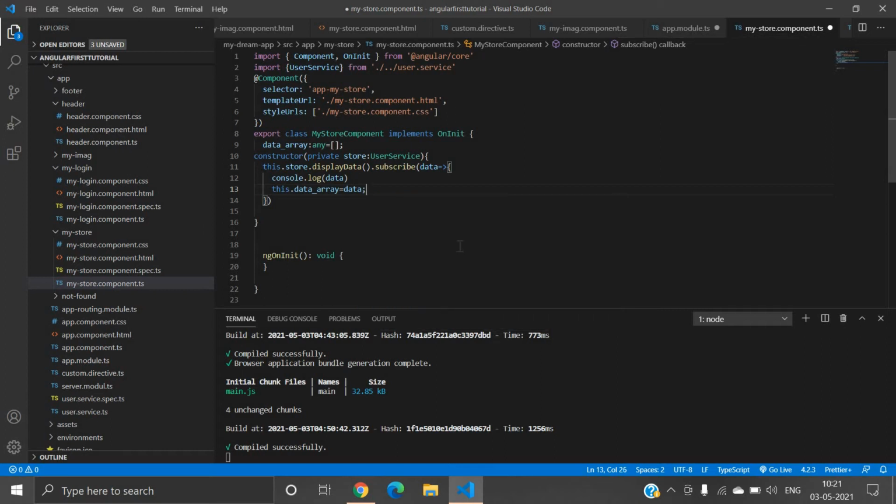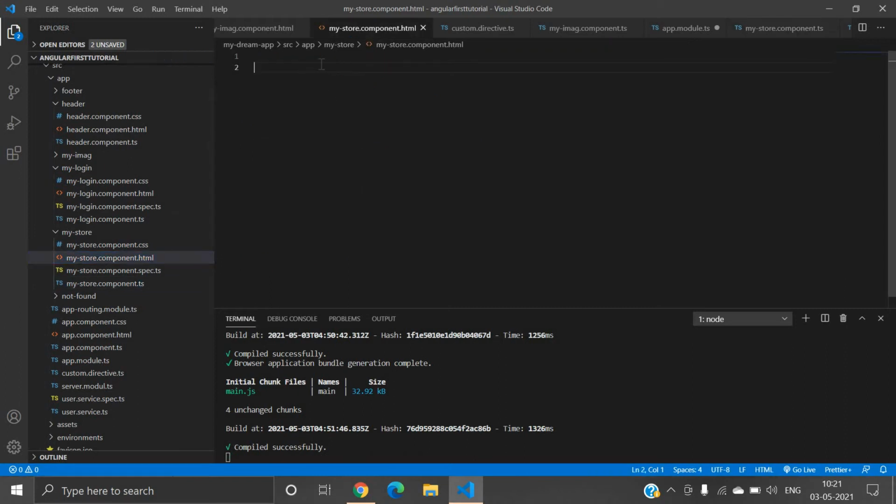After that I will create a table because I want to display this data in a table. So let's create a table, table head, and inside this table I will use table row and table data.